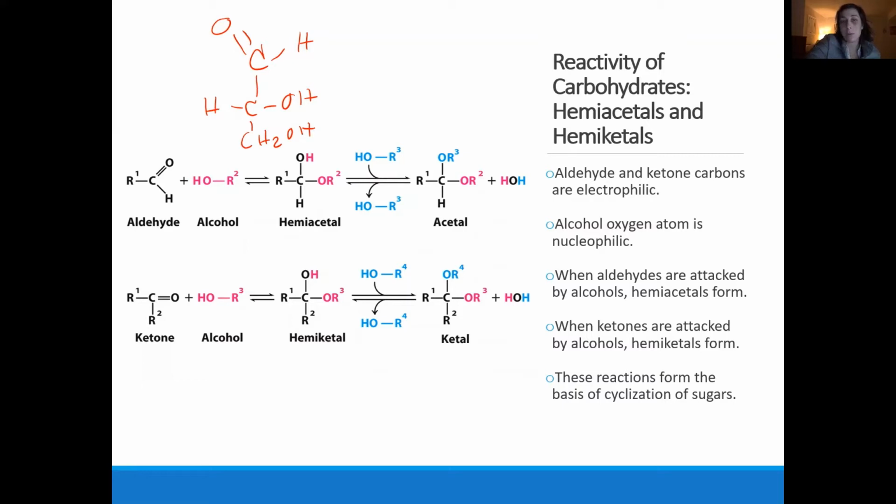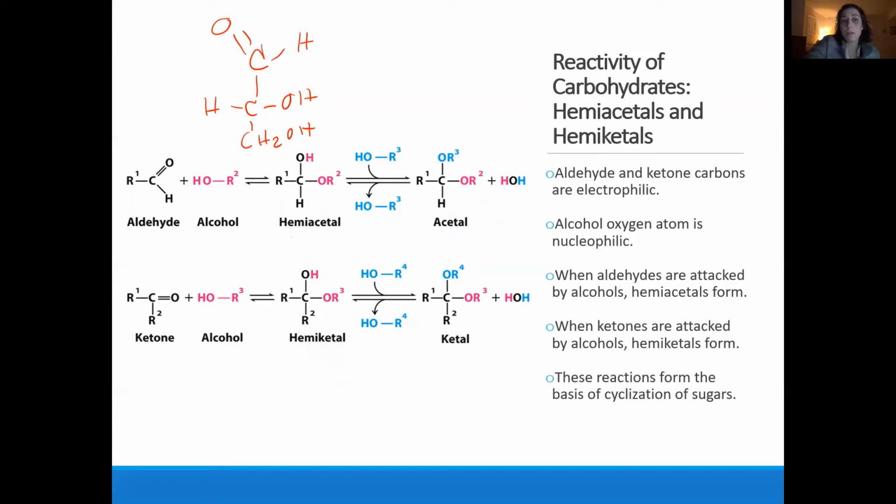This is a type of reaction. Now, this reaction happens in carbohydrates, and we are applying it to carbohydrates, but it is a reaction that occurs outside of the realm of carbohydrate chemistry. So this is a reaction you could do in organic chemistry with other molecules. And this is the conversion of a hemiacetal or a hemiketal to an acetal or a ketal. So here is this hemiacetal or hemiketal reaction.